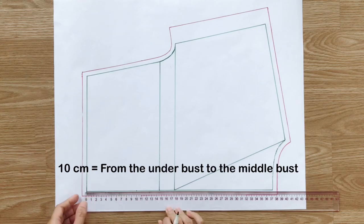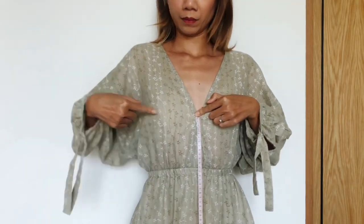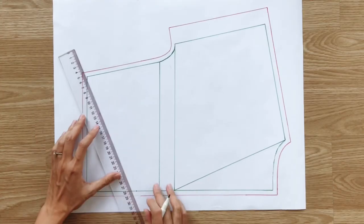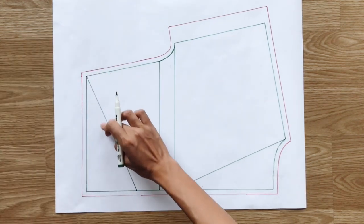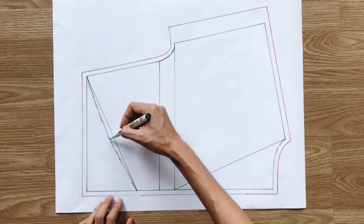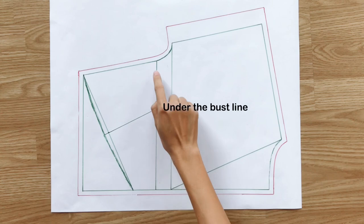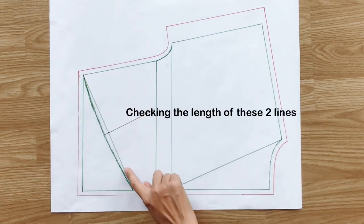From the end of the back pattern, I mark up 10 cm, which is the length from the under bust to the middle bust. Then connect this mark to the end of the side line. Based on this line, I draw a curved line to create a space for the breast. If you have a big breast, you should make this curve bigger. After that, I draw a perpendicular line from the middle of the curved line. The length of this line will be under the bust line.